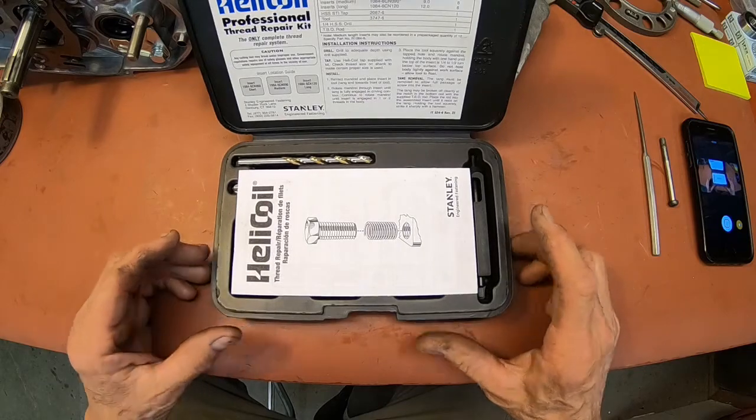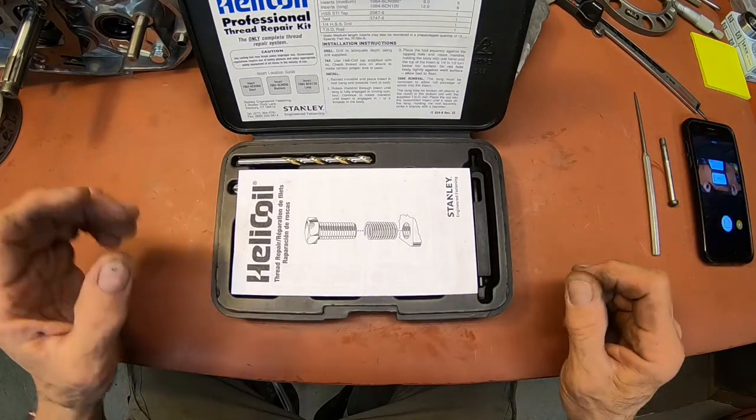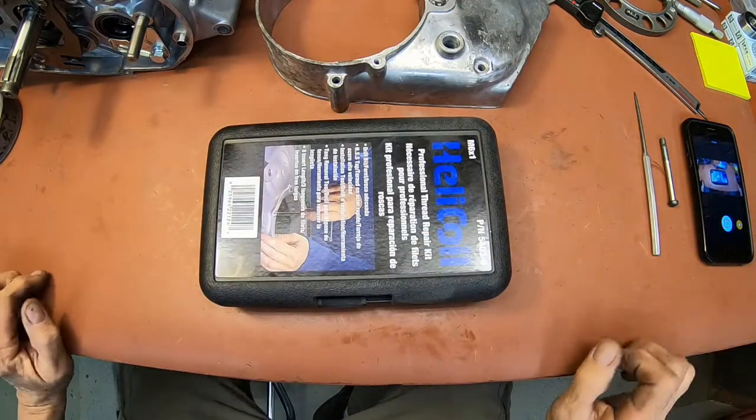Anyhow, just thought I'd go over that. I've got a couple other things I'm going to cover here. Okay guys, I think I'm going to cover the next segment, since it is specifically for the Yamaha AT-1, in a separate video. So I'm going to end this one now just for the Helicoil insert, and I'll put the other one up separate. I just need a little more time to do it, and since it's more specific, and the one I just did can be done on anything, Suzuki, Kawasaki, half-inch bolt, 6mm bolt, it's a very generic procedure.